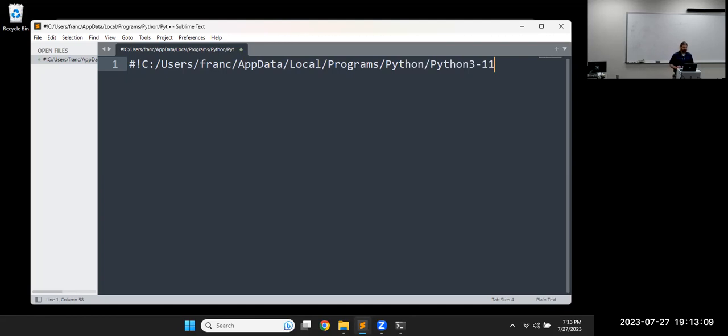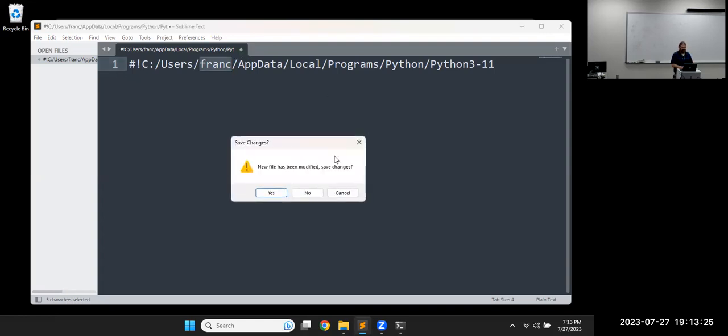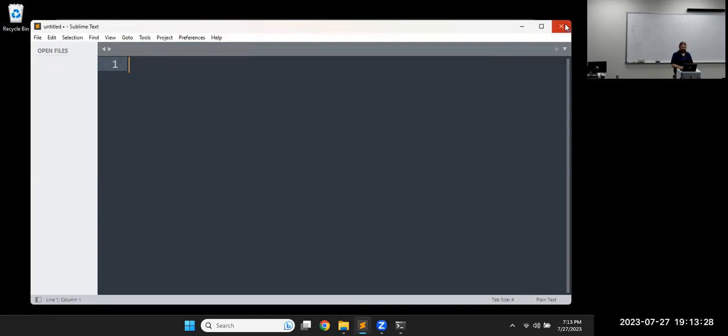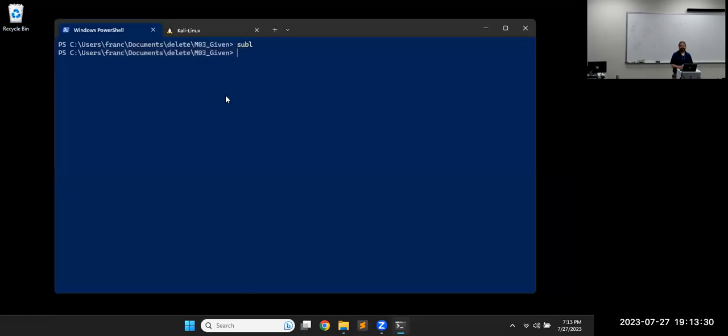So it's kind of a pain on Windows. On Linux, it's easy because the Python interpreter is in the same spot on everybody's Linux machine. But on Windows, it involves the username, even if it's globally installed. So shebangs work, but they're just kind of a pain on Windows.